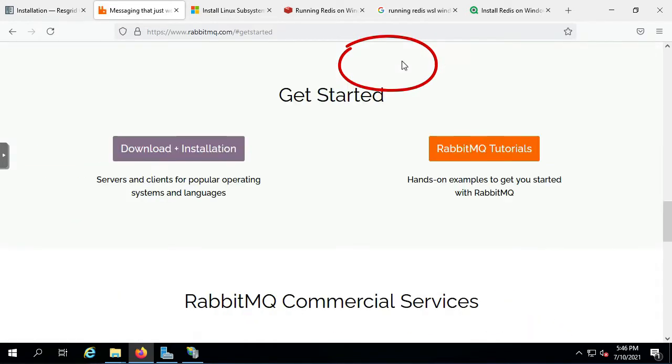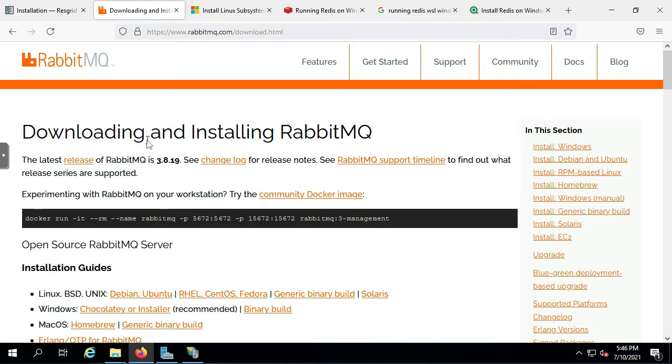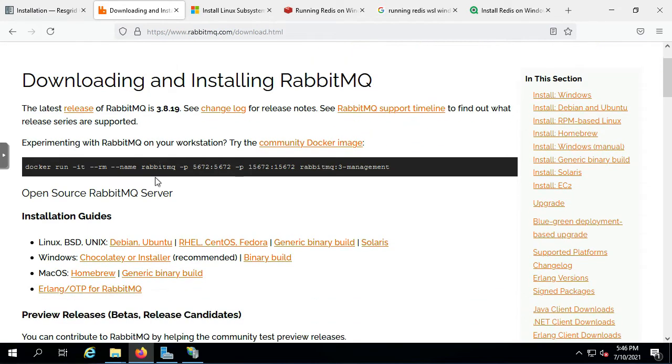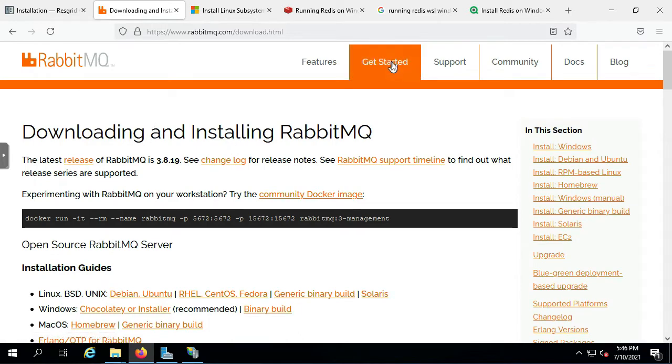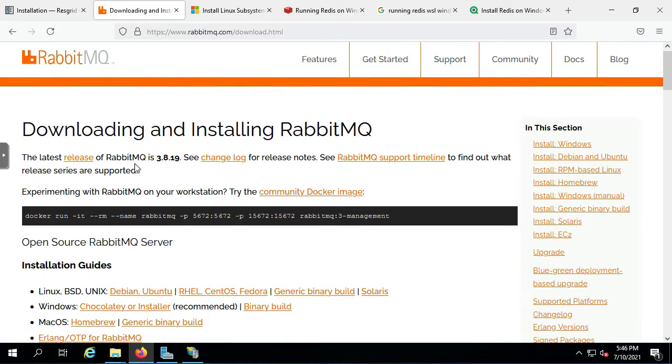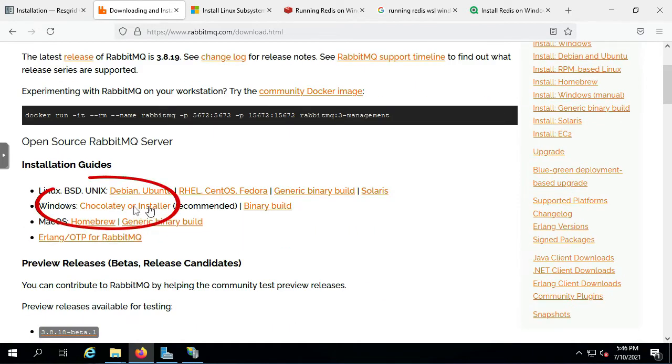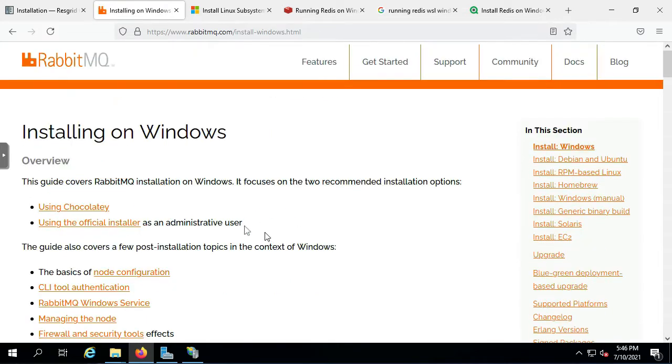Let's go to get started. Download and installation. Let's make sure we get the right one this time. All right, so got the get started, download and installing. Scrolling down, Windows, Chocolatey or installer recommended. We downloaded the binary build. That's a little bit more difficult to set up.